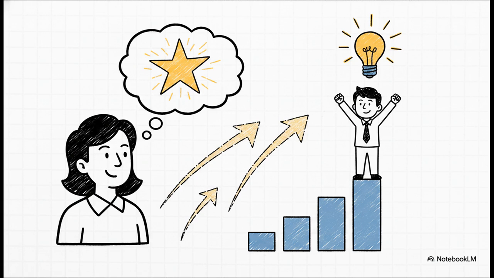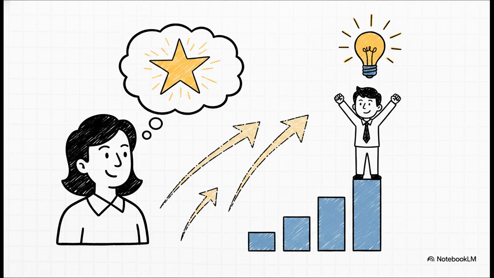Take a look at this incredible 1968 study by psychologists Rosenthal and Jacobson. They randomly selected students and falsely told the teachers that these specific kids were intellectual bloomers, destined for a massive leap in intelligence. And the teachers believed this false prediction. Because they believed it, they unconsciously changed their behavior, giving these specific kids bigger challenges and better feedback. And at the end of the year, those completely random students actually achieved significantly higher IQ and reading scores. The teacher's positive expectations literally elevated the student's intelligence.